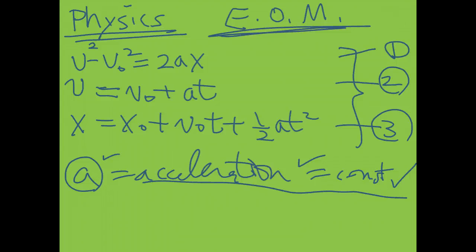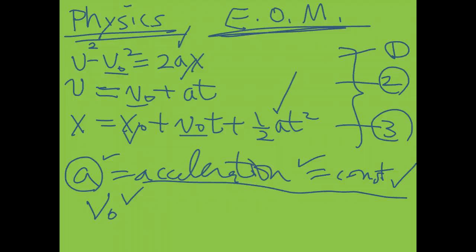So if a is a constant, this one has a, this one has a, this one has a, and you are in good shape. The naught in this case is the initial velocity, or initial speed, whatever. So acceleration is constant, v naught is also constant, and x naught is also constant. So constants we don't have to worry about as much.